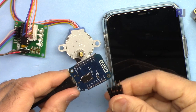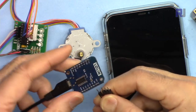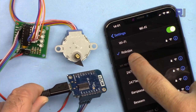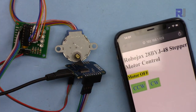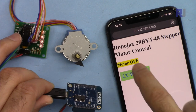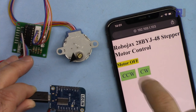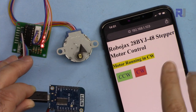If you face a problem at the beginning, connect the power and make sure to wait about 20 to 30 seconds and then connect the wires. I'm now testing it using my mobile phone. First make sure that the mobile phone is connected to the same SSID as the device — this one is connected to Robojax. I've typed 192.168.1.103 in the mobile browser and this screen is now coming from the module. Let's control the motor — it is responding very well. Stop, go this way, stop, and this way — perfectly responding.